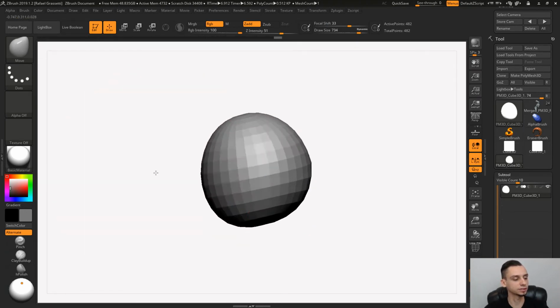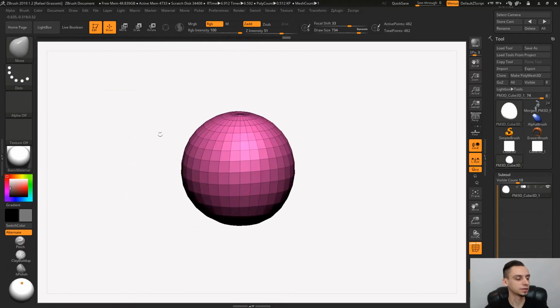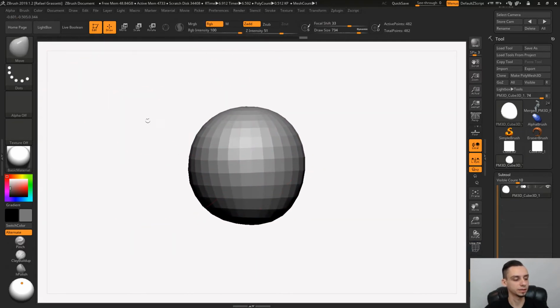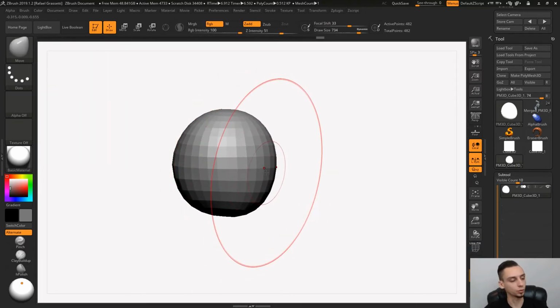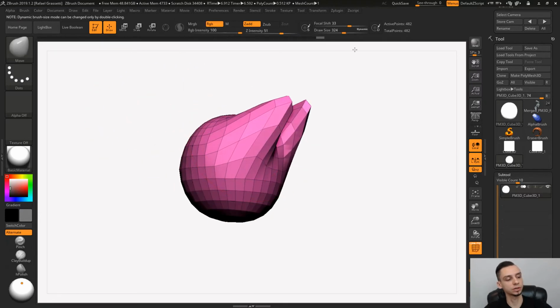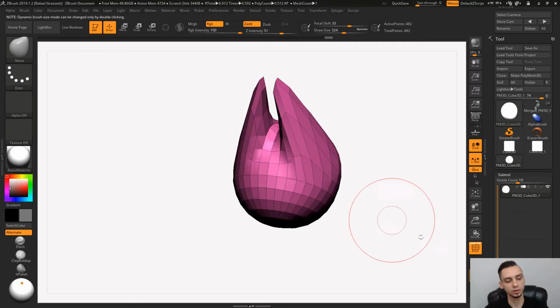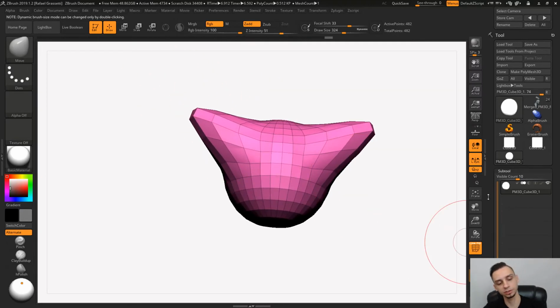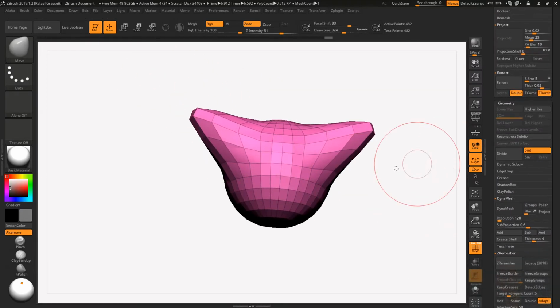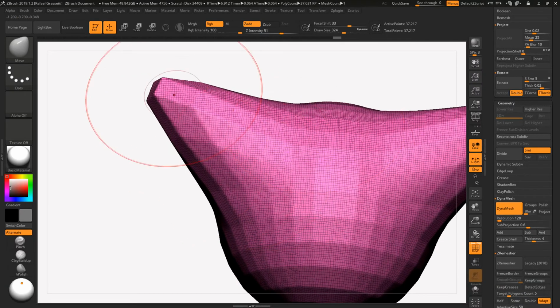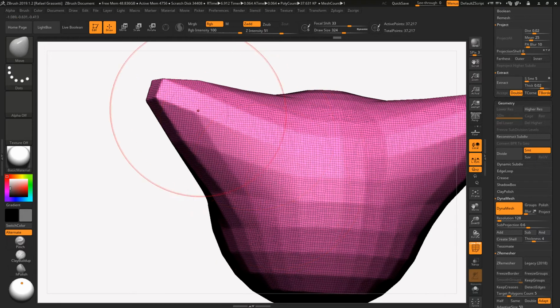So now that I have this sphere here, I can easily start manipulating it and creating something out of it. What you realize is that once I start moving it around, the mesh, the topology, gets stretched. How we get around this is ZBrush's Dynamesh. You go down here in Geometry, and if you hit this Dynamesh button, you'll see that it calculates the mesh and recreates the topology on top of that.